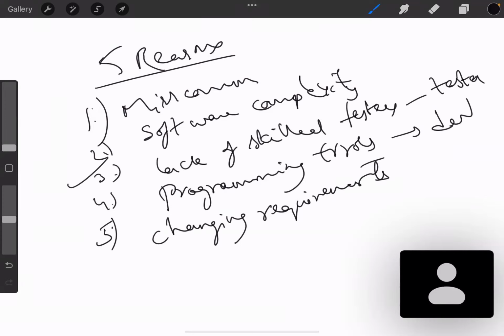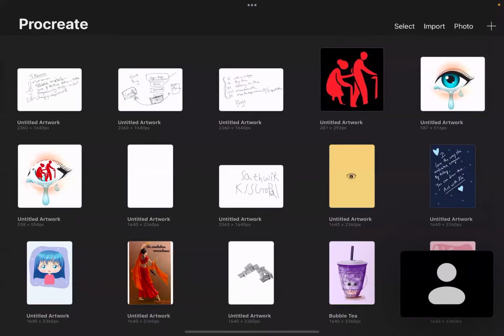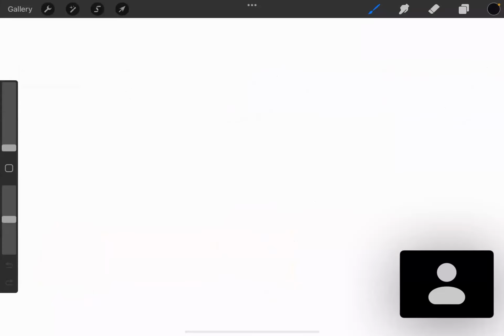Sorry for my handwriting. So, what is the software complexity? It's a problem in software. A big project, if there are so many things happening, like multiple modules, and it's changing day to day. Adding more things day to day comes under changing requirements. When we add more data or more requirements, once the developer is developing that particular code, they come again with other requirements or more inputs. Okay, so perfect. These all are the reasons for bugs.